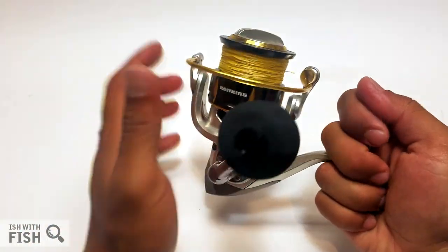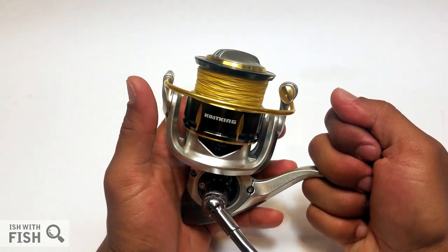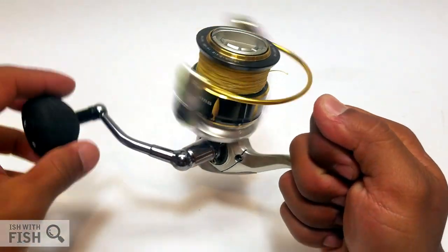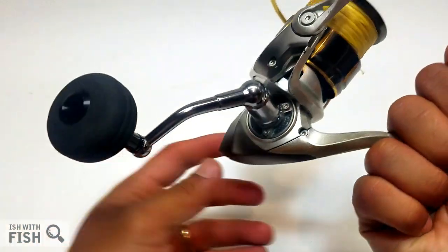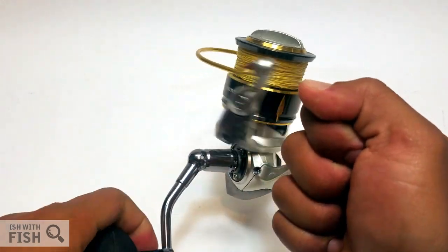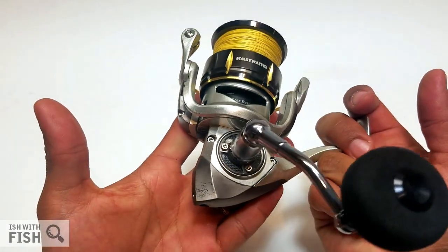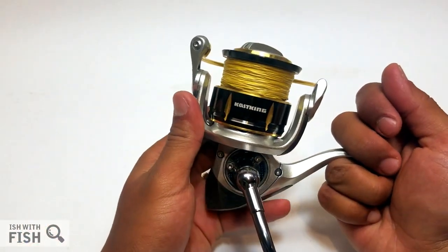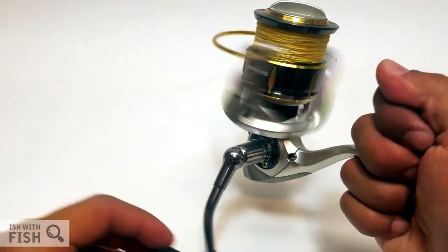As mentioned, this is Kasking's flagship reel. It's saltwater rated, their top-of-line reel, putting it in the $80 to $90 price point. This is their 5000 size, with a 5.2 to 1 gear ratio—5.2 turns of the rotor for every one turn of the handle. The body is all alloy construction, all aluminum, with the exception of this front plastic cap. It is super stiff—absolutely no flex when putting a lot of torsional stress on it, casting big lures and heavy weights. It also has a nice ported design in the rotor to save some weight.